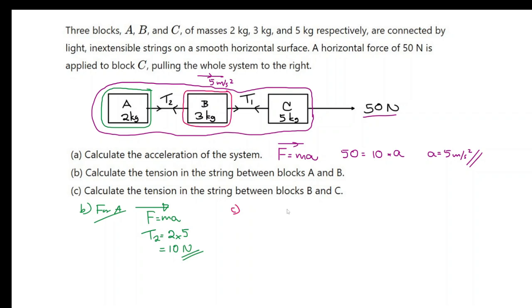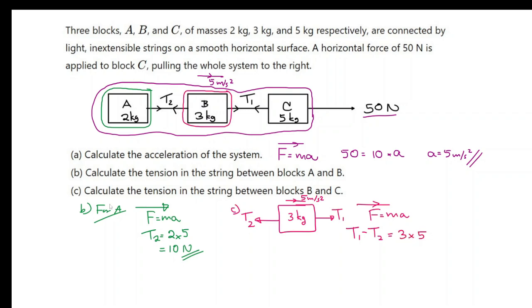Since there are two forces, let me just quickly draw the system. So we have this 3 kilogram mass and to the right we have tension T1, to the left tension T2. Under these conditions, it's accelerating to the right at 5 meters per second squared. So obviously, I can write F is equal to ma to the right. Now, T1 is to the right, so that's positive. T2 is in the other direction, so I have to take away, it's negative. Is equal to mass is 3, A is 5.